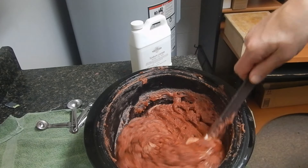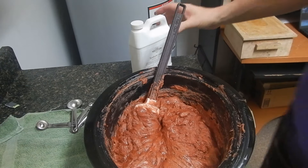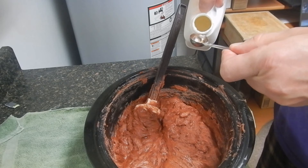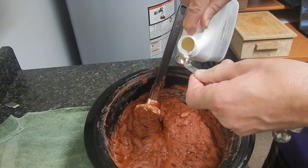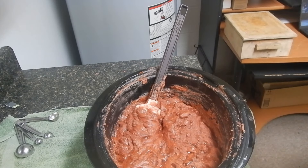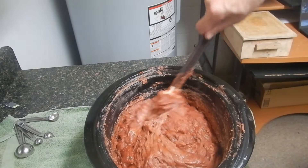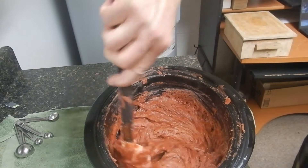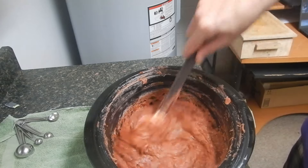This one has finished cooking. It's all shiny and glossy, which means we are at full gel phase. Now this is completely optional, but a lot of people who make hot process like to add sodium lactate at the end. Sodium lactate helps keep it fluid just a little bit longer — it's completely optional, but it keeps it more workable and helps it get into the mold easier. I'm going to leave the white one cooking just a little bit longer. I'll pull it out, add sodium lactate to it, and when this cools down to a reasonable temperature I'll fragrance it and we'll get it swirling into the mold.